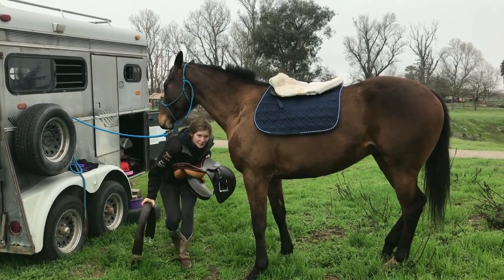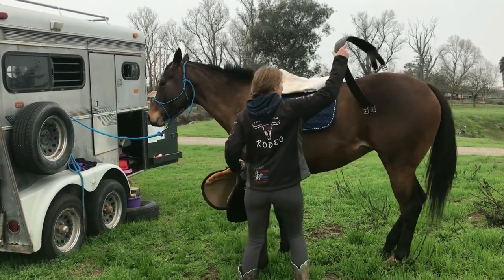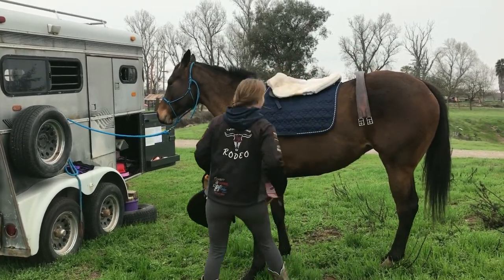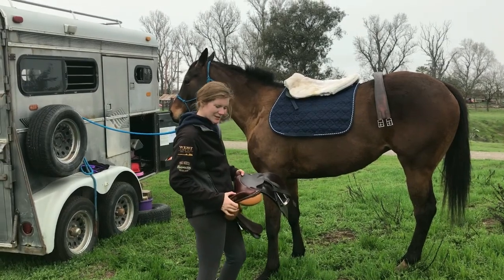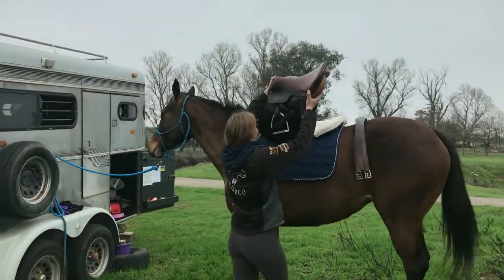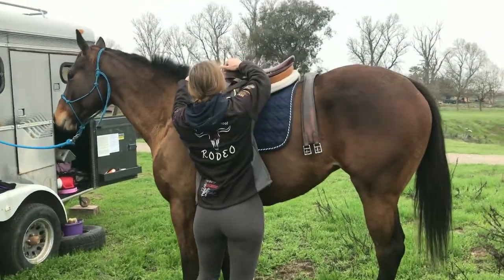That's a saddle pad, obviously. I'm talking about the saddle in your hand. Oh, this is a terrible excuse for a saddle. No, I said a beautiful excuse for a saddle. Why are you being so jumpy?